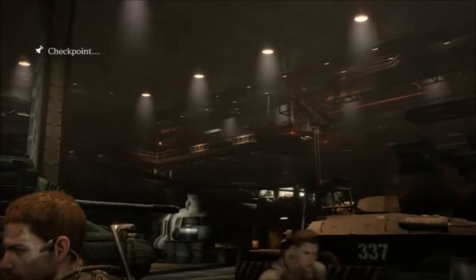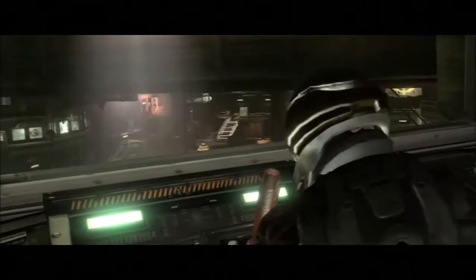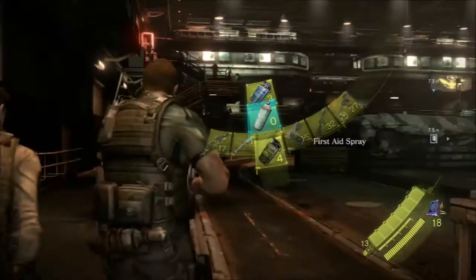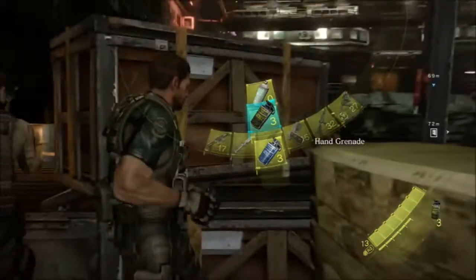As you get closer, you will see this little scene. The soldiers are basically protecting Ada by lifting up the stairs there. And you have a whole glob of them to kill. Grenades aren't a bad idea.